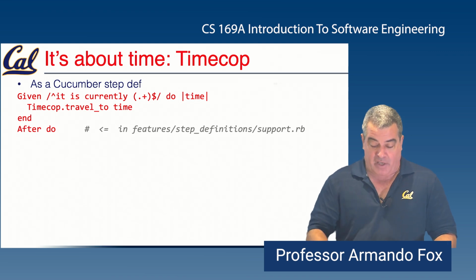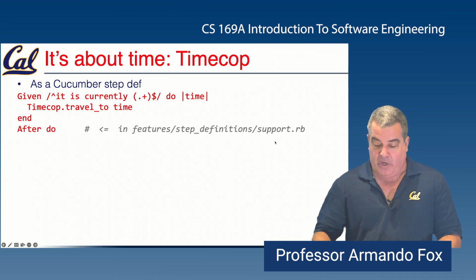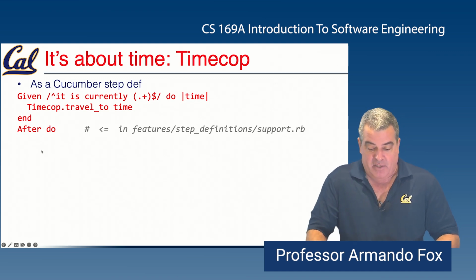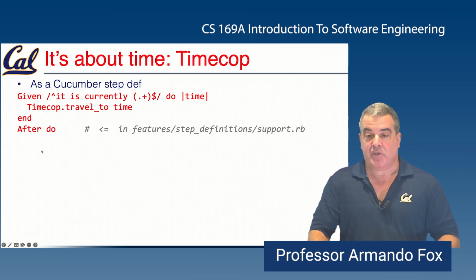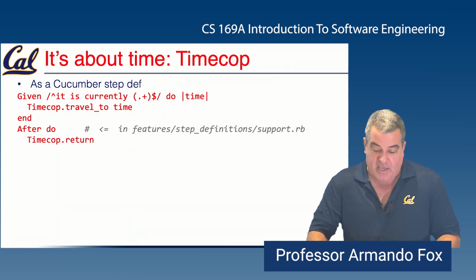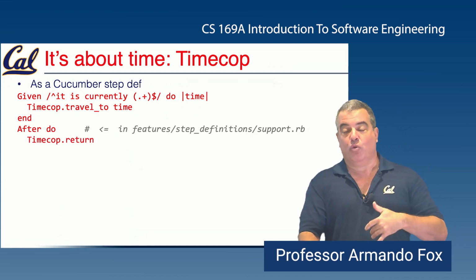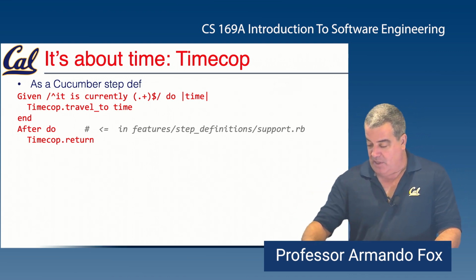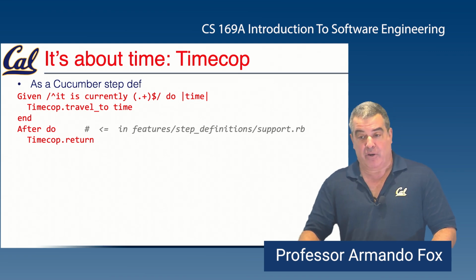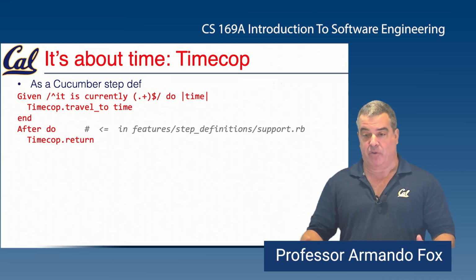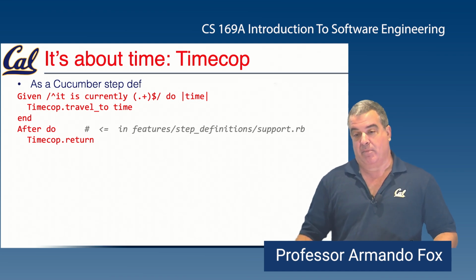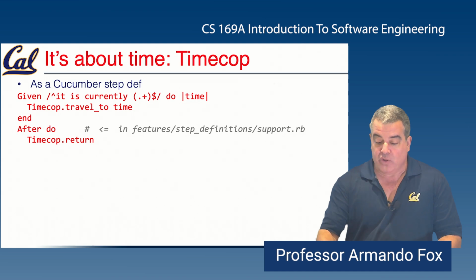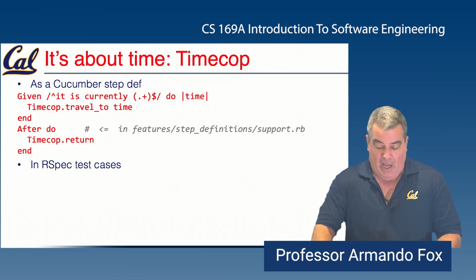And something that you can put in one of the Cucumber settings files, support.rb, is an after step, which basically means here's a bunch of things to do after every single Cucumber scenario is finished. In this case, a nice thing to do would be return, meaning reestablish the normal notion of system time. Why would you do this? This is largely because you can imagine having some tests where it matters what the date and time is because you're testing a behavior that depends on that, but a bunch of other tests where it doesn't matter. So again, you're trying to selectively do the stubbing or the faking out only for the test cases that really need it.